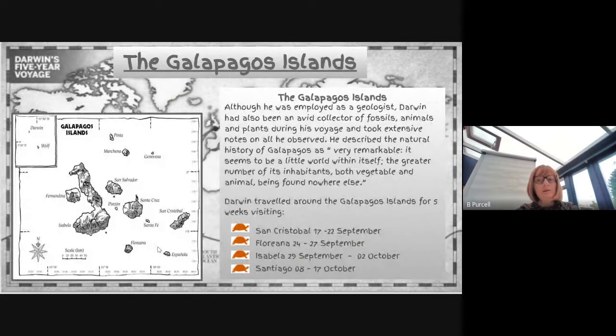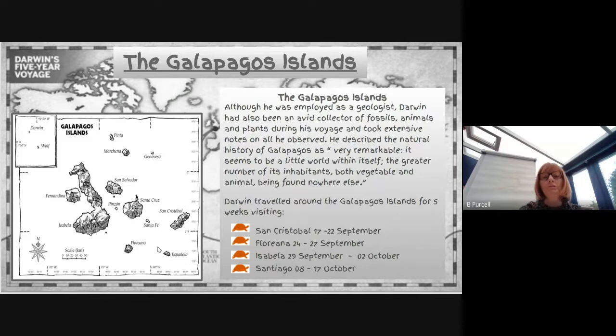Although he was employed as a geologist, Darwin had also been an avid collector of fossils, animals, and plants during his voyage and took extensive notes on all he observed. So, extensive notes are lots and lots of notes. He described the natural history of Galapagos as very remarkable. "It seems to be a little world within itself, the greater number of its inhabitants, both vegetable and animal, being found nowhere else."